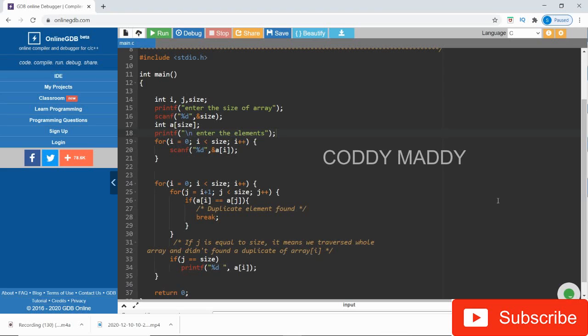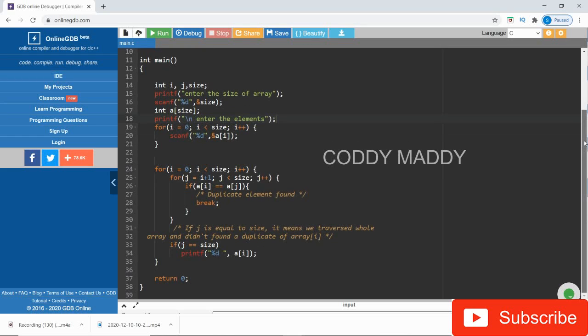After that I've implemented the logic. In the outer loop I'm using i as the looping variable, and in the inner loop I'm using j. So for i equal to 0, i less than size, i plus plus, and inside that I'm using the inner loop where j is i plus 1 and j is less than size. I'm checking whether the next elements of that checking element are equal to the same element.